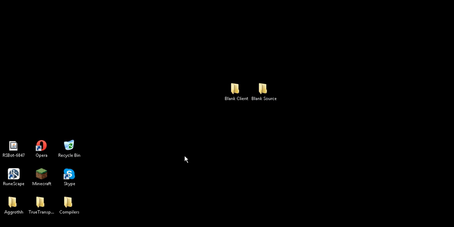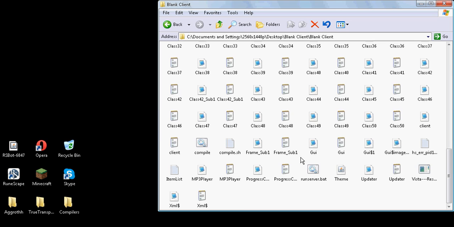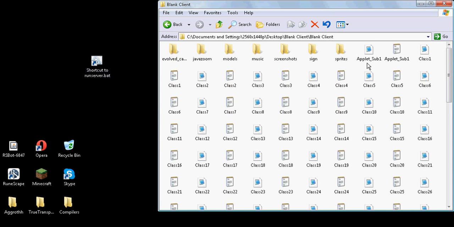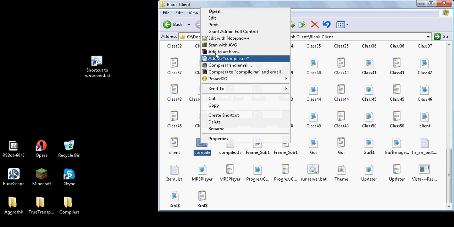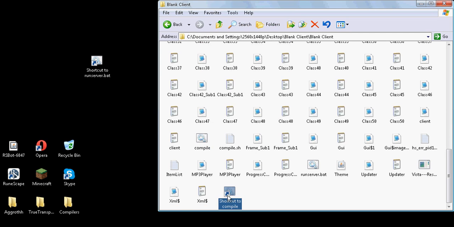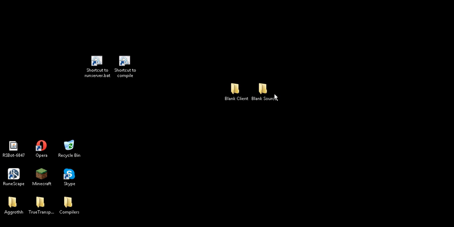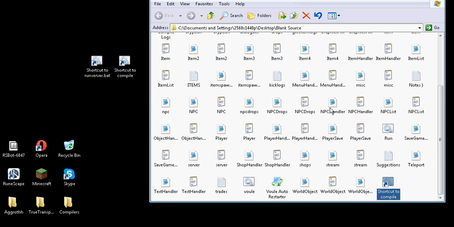There's one thing for sure that I would recommend, and that is creating shortcuts quickly. You'll probably have these in a folder, but what you're going to want to do is create a desktop shortcut to the run servers and the compilers. It makes it that much quicker and so much nicer to use. The compiler is a file that you run, and it basically saves it all and updates the game itself with the things that you've coded into it. If you don't compile it, then it will stay as normal. No changes will be made.